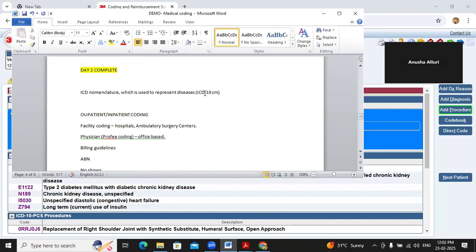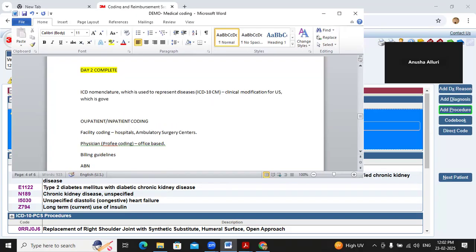It is a clinical modification for the US, which is governed by CMS. CMS means Centers for Medicare and Medicaid Services.